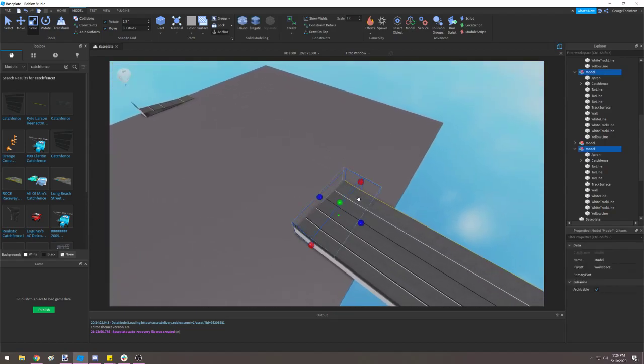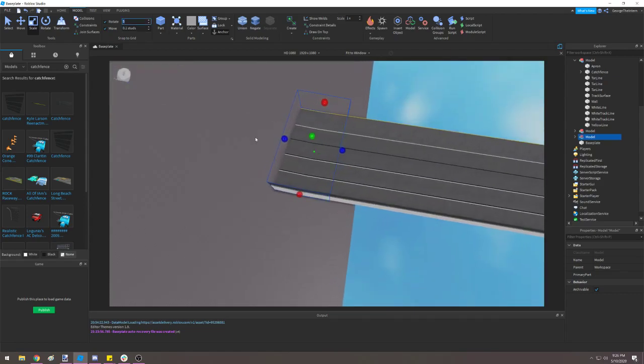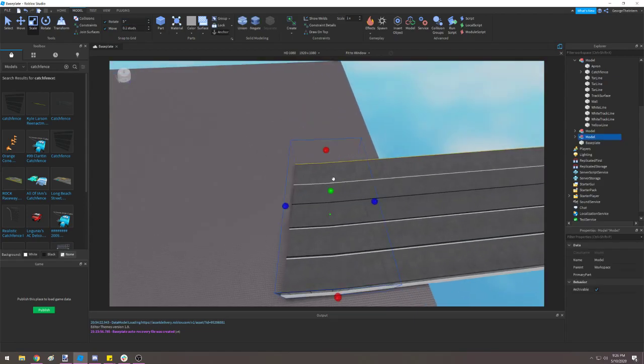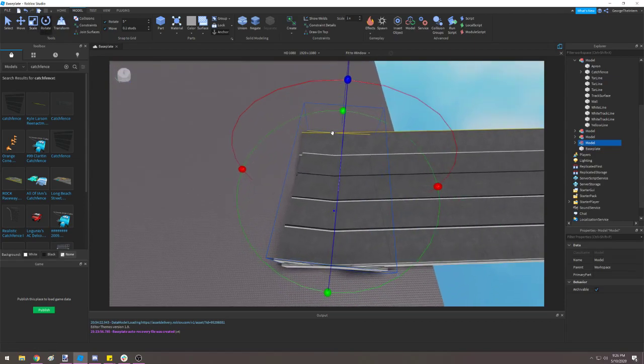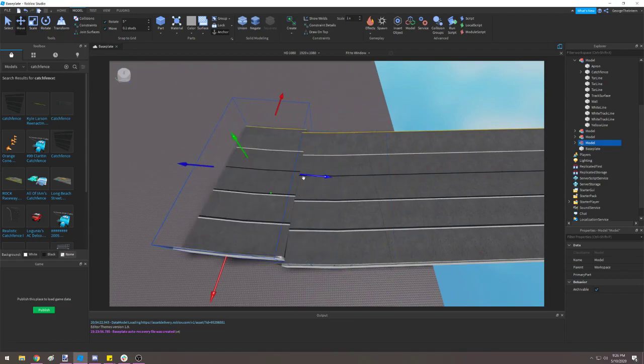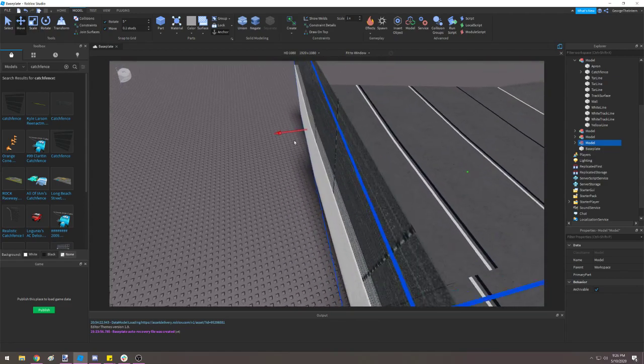And so now we're going to group these together, and now that's 5 degrees. So let me grab this again, and we do 5 degrees, and then we move it into place again. And so you're just going to keep doing this.